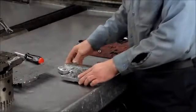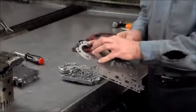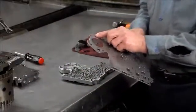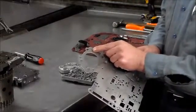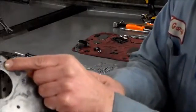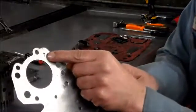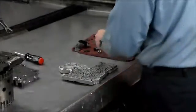All right, now as far as this check ball up here in the corner goes, you want to look at your separator plate, because not all models are going to take it. Most of them do. But pretty much the way you tell is, if you have two holes right here, it takes a check ball. If you have one hole here, it does not take a check ball. That's pretty much how you tell.